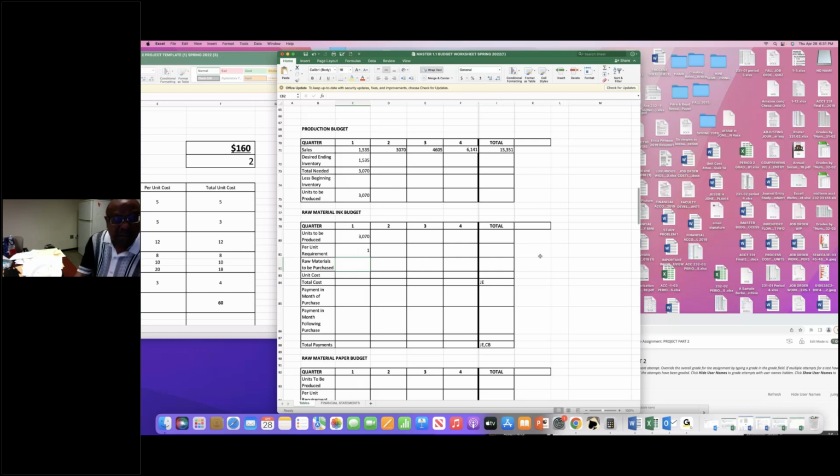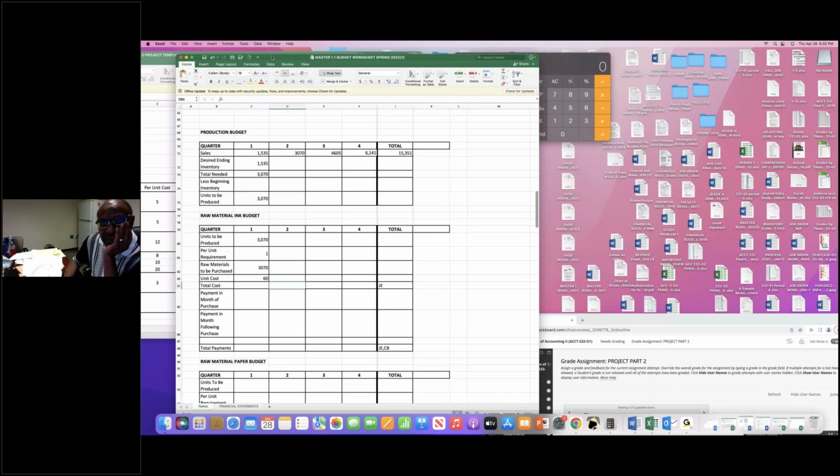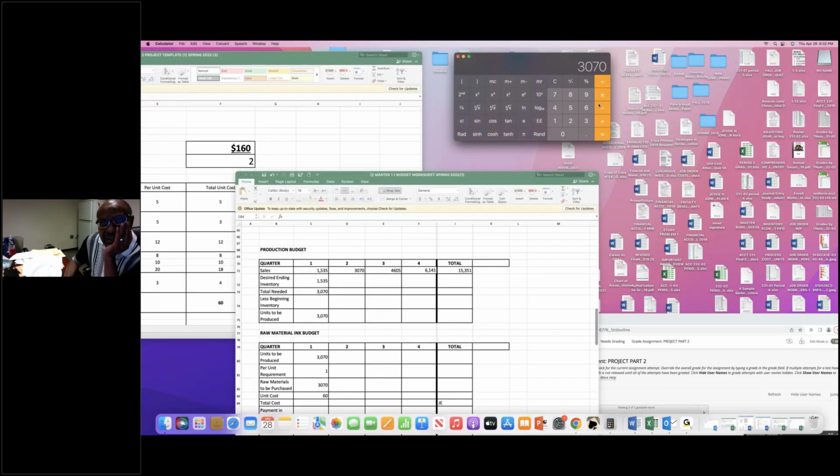The unit cost is 60 for the raw materials. So what's 60 times 3070? 184,200. So this is 184,200. Yes.